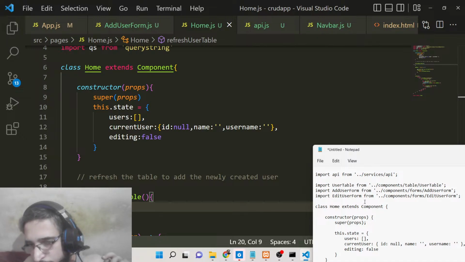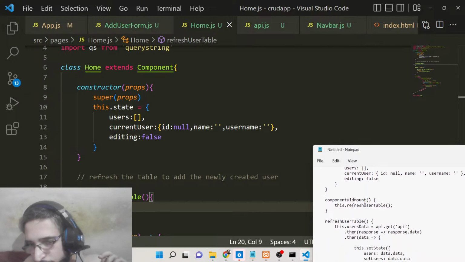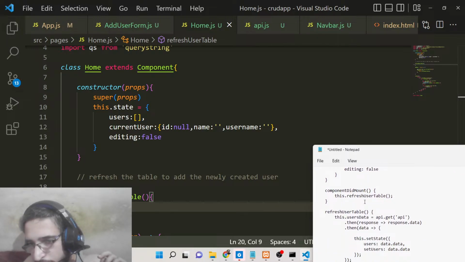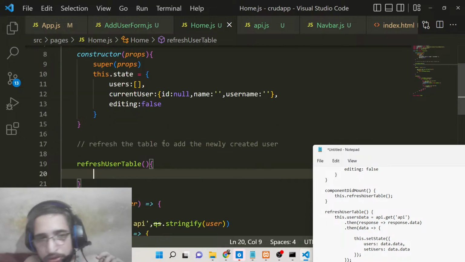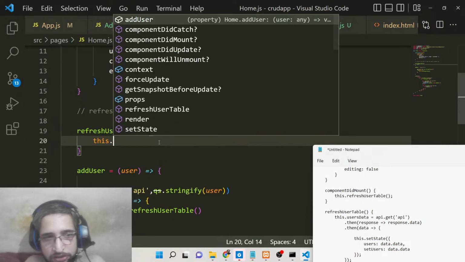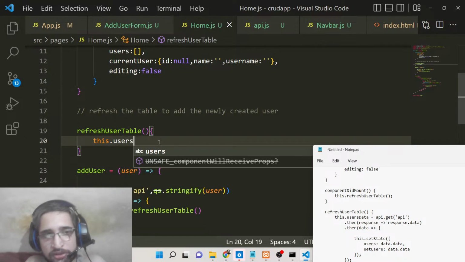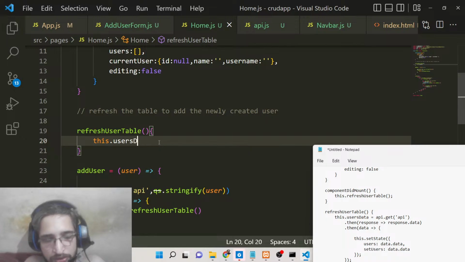Let me see where the user data is. Okay, we need to define this variable, this.usersData.